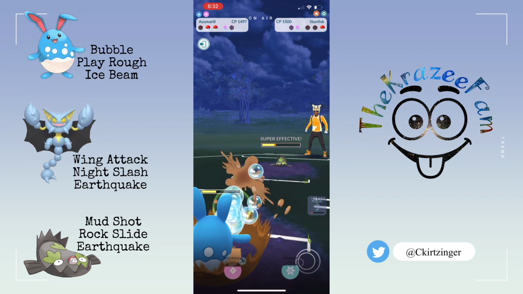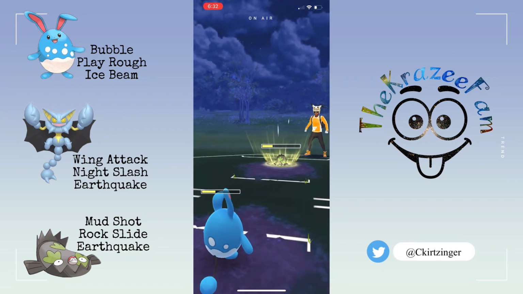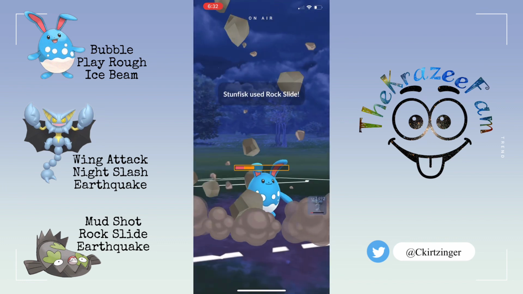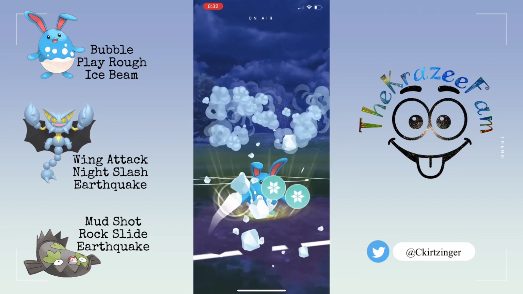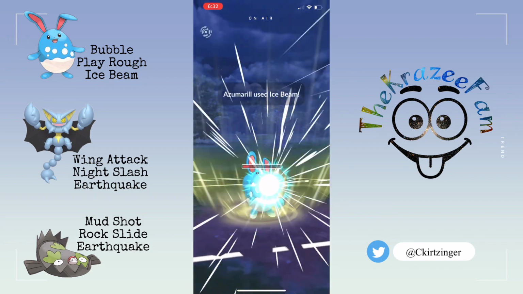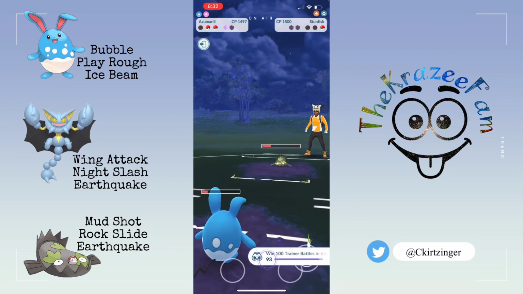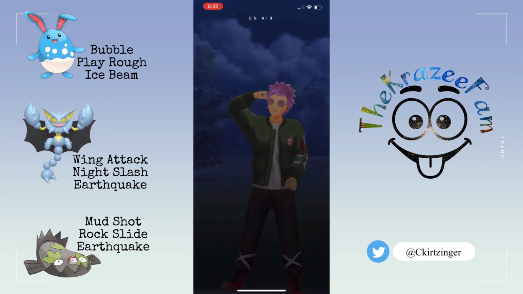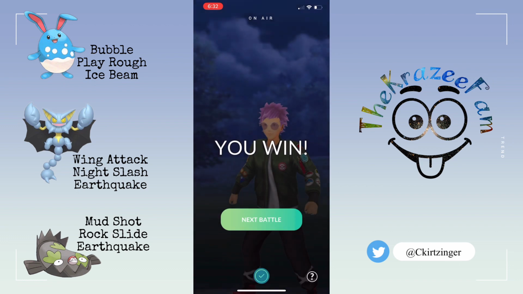But they're going to have to shield the next one. And I don't have to shield. Because Azumarill is amazing. So let that Rock Slide go. Fire off the second Ice Beam. I'm pretty sure they're going to shield this one. If they don't, then they're going to be in trouble, and they just give up the match. Good game there. So on to the next one.